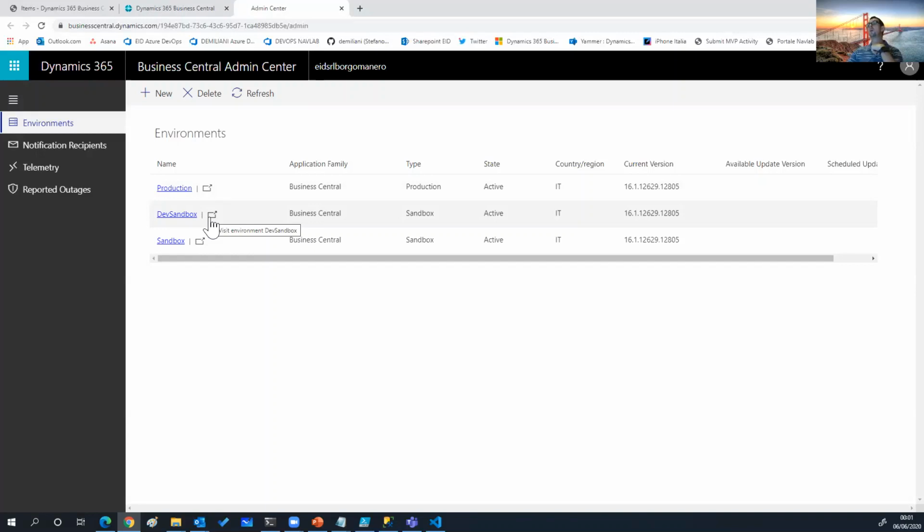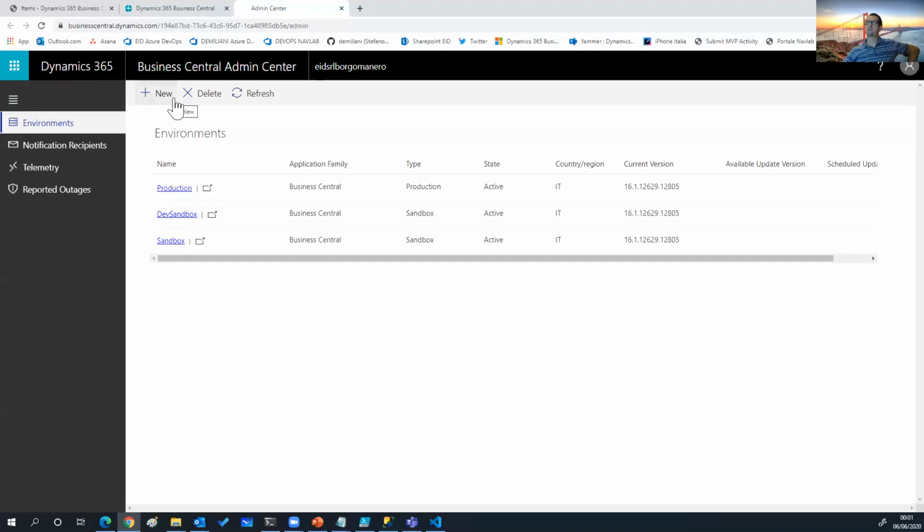You can have three production environments and three Sandbox environments. Three and three, not six in total, not five production and one Sandbox, but three and three. Each database can have a maximum size of 80 gigabytes as default. This can be increased by raising a request to Microsoft.